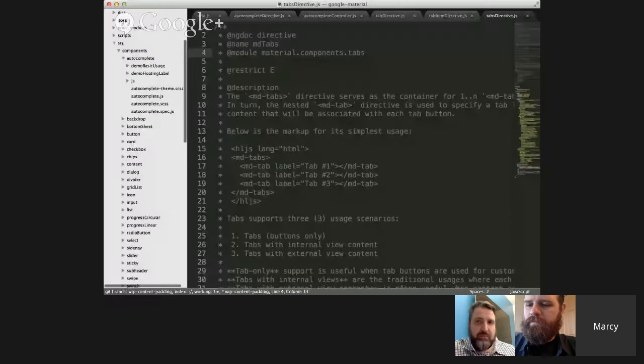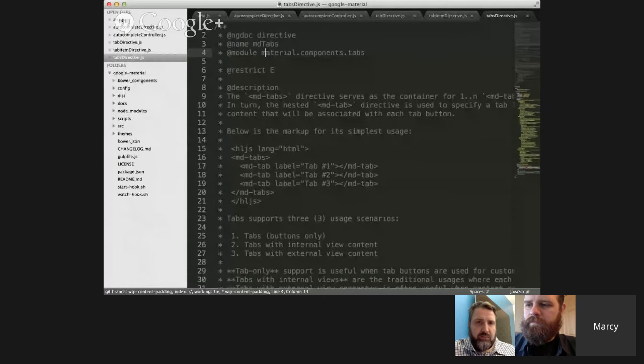Okay. So another project that I'm working on is Angular Material. And this is also under the Angular organization on GitHub. It's just github.com/angular/material. And this is a set of components built in Angular to express the material design library or specification. So things like buttons that have a certain style to them, or form inputs that are in the material design style. And these are Angular directives, Angular 1.x, right?